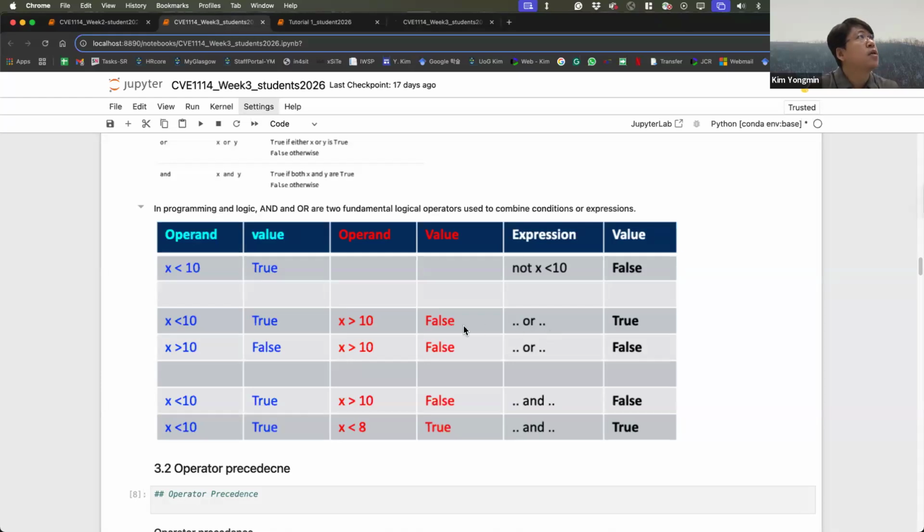You see, true, false, it gives you true. If both conditions are false, then the result will be false. These are the characteristics of the logical operators and, or.